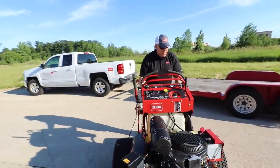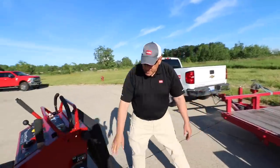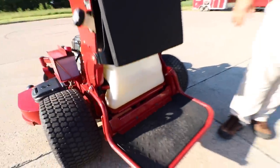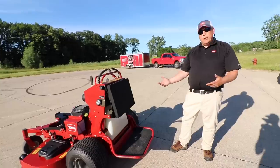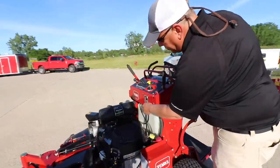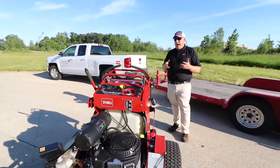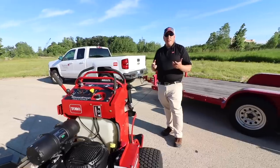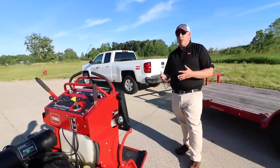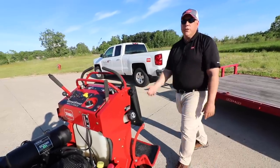You've got a full all-day mow with that. Now, do we have a gas gauge anywhere? We don't have a digital one — it's all visual. We've got a graduated gas gauge on the back with one-eighth, one-quarter, half, three-quarters, and full markings, so you're able to visually monitor that as you get on the mower. And in the front, you're able to monitor the hydraulic fluid visually as well. What we've found is that mechanical or electronic fuel gauges sometimes aren't as accurate, so Toro designed this with a full visual on both items.